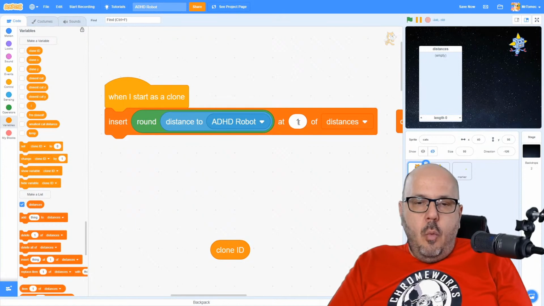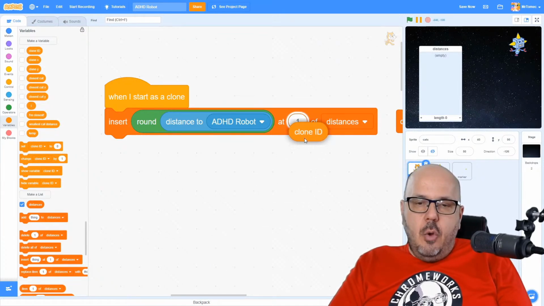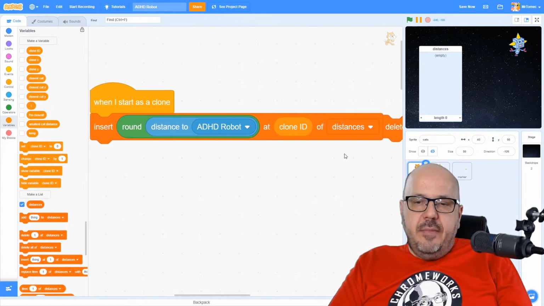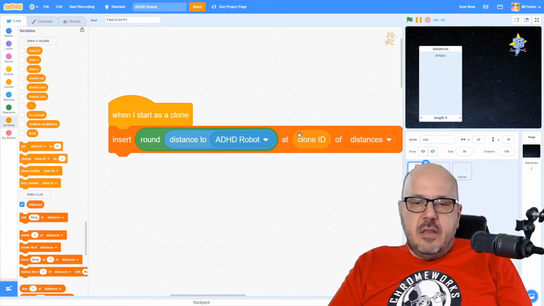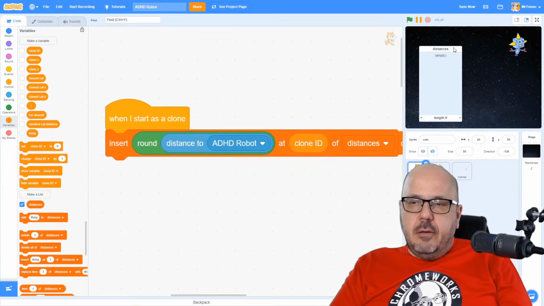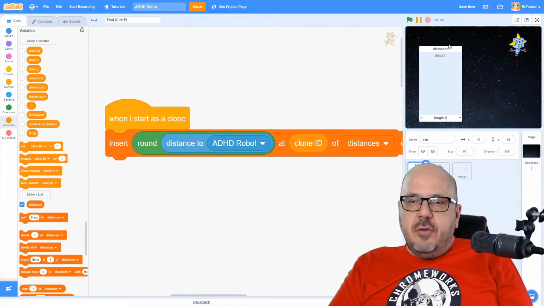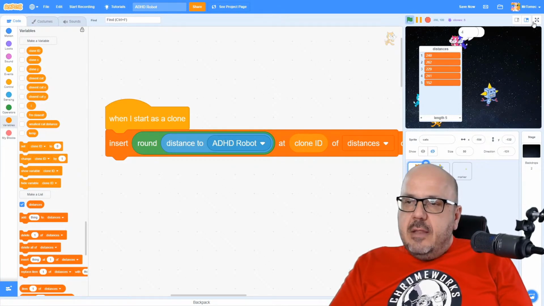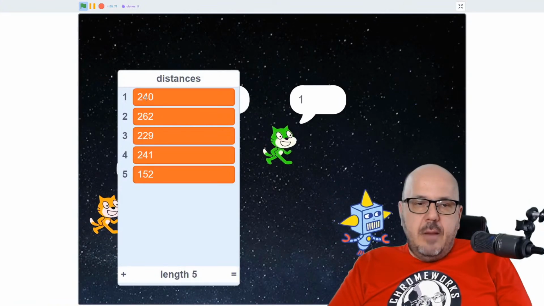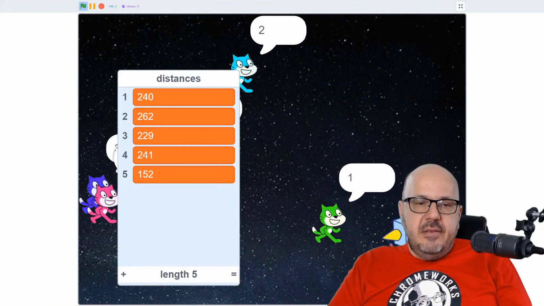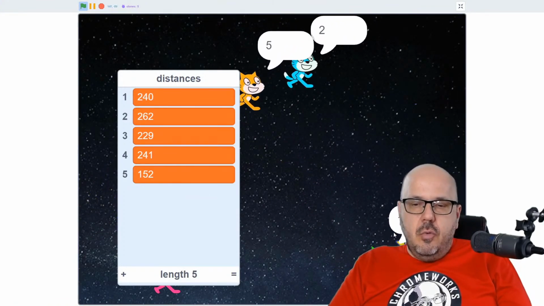Now, we want each of these guys to insert it at the slot that matches their ID number. So where the number 1 is here, I'm going to put a clone ID number. There we go, and that will let it know that it's supposed to add it at that particular slot. Okay, so let's click the green flag, and you'll see that our list here immediately adds the distances to my robot.